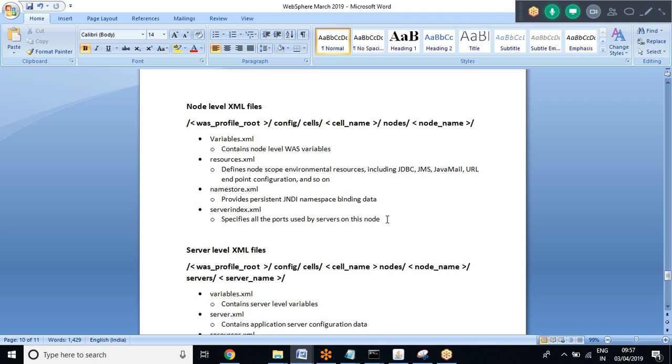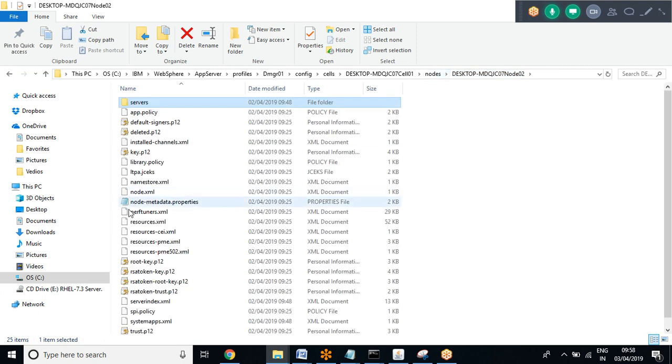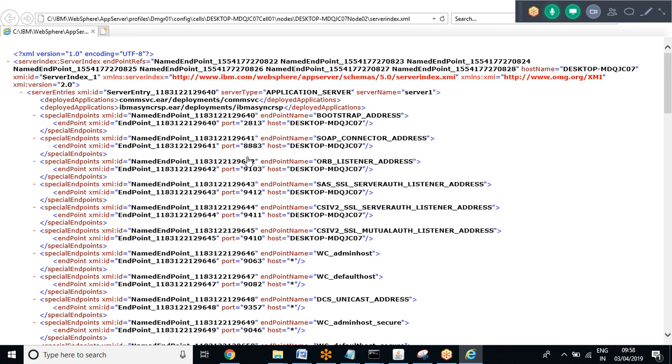Server.xml contains application server configuration data. In the node level, in serverindex.xml, you will see the ports of that application.